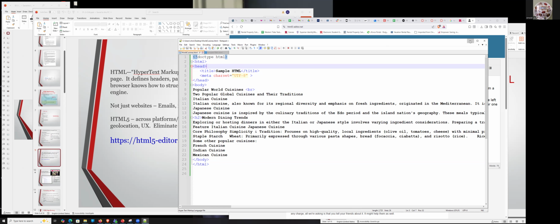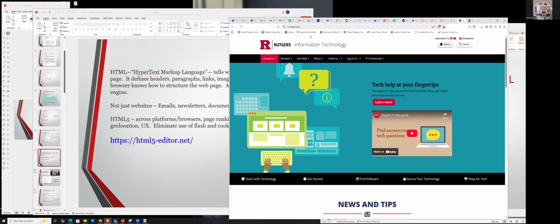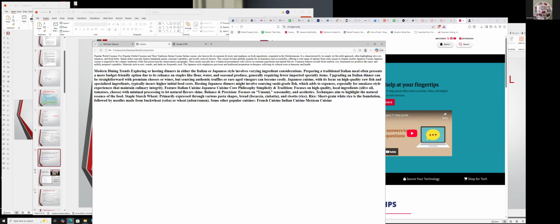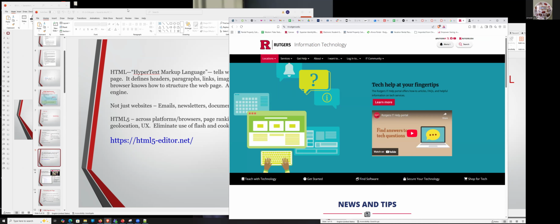So if I go back to here, where's my other browser? See, it says cuisine here. So that's what happens when you put in a title tag. That's what pops up into the tab of your browser. I'll hit that in a second.